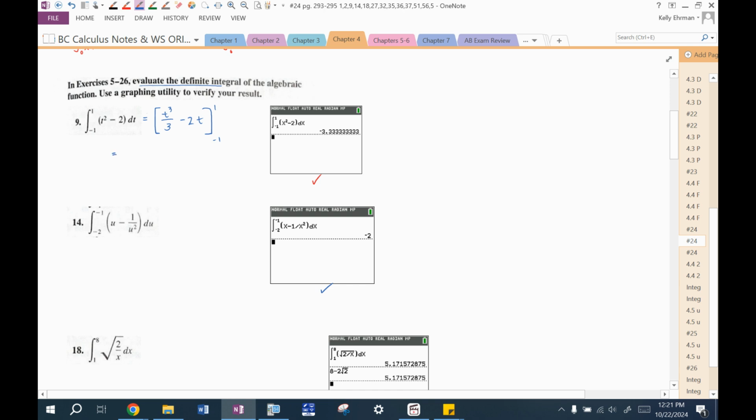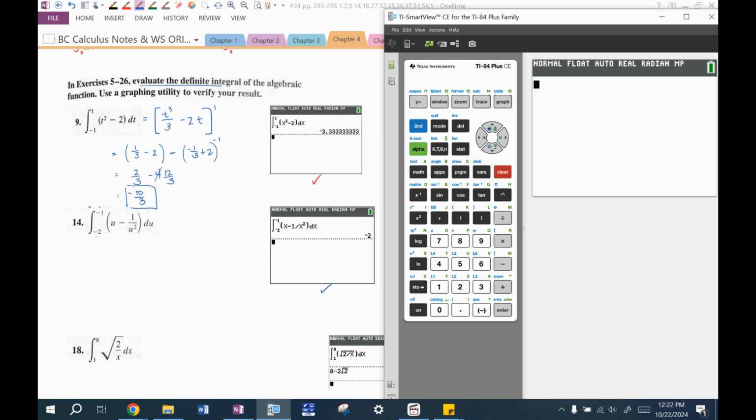And remember, this is the fundamental theorem of calculus that says we should plug in the 1 first. So 1/3 minus 2 minus, well, what do we get when we plug in negative 1? Negative 1/3 plus 2. If I'm not using a calculator, we have some similar terms here. So I usually do 1/3 plus 1/3 is 2/3. And then negative 2 minus 2 will be minus 4. And then I'm thinking, okay, minus 4 is really minus 12/3. So negative 10/3. And I can confirm that on my graphing calculator.